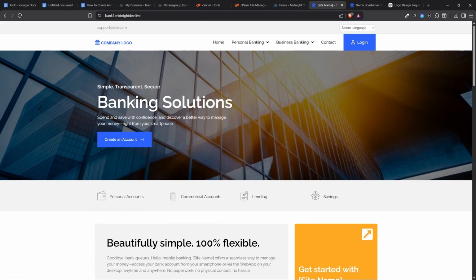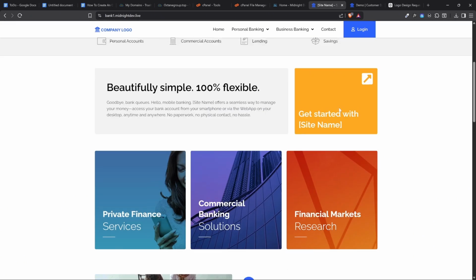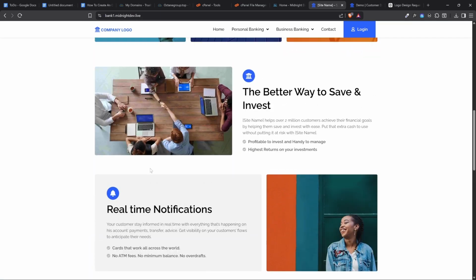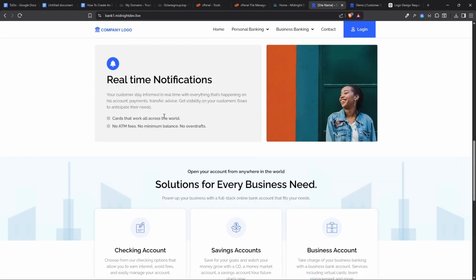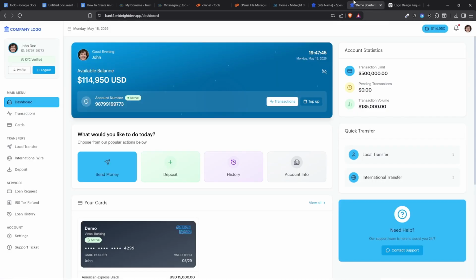You just put your logo here and your site name. Anywhere you see the site name, you just put your site name there. You understand? So very, very easy. Even the dashboard, everything, as you're buying it, you're also getting the dashboard. It's already ready. You just use your own domain name that you want to use, configure it by yourself, do everything you need to do, and you're ready to use the website.